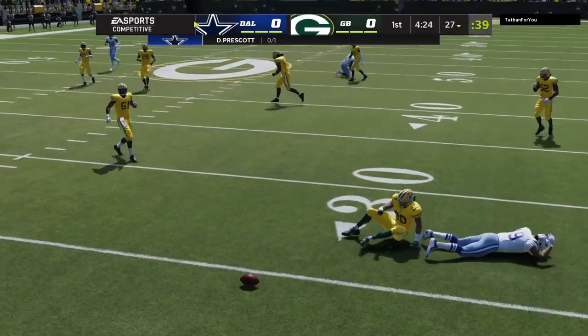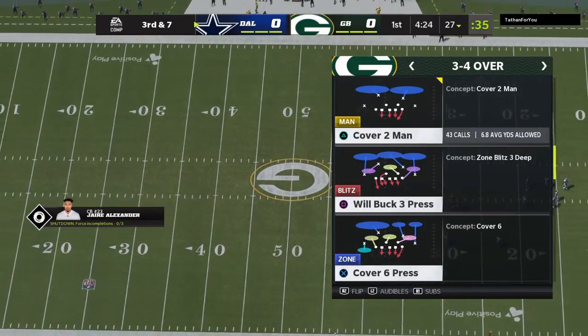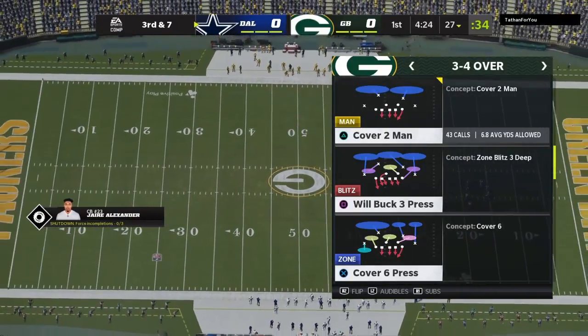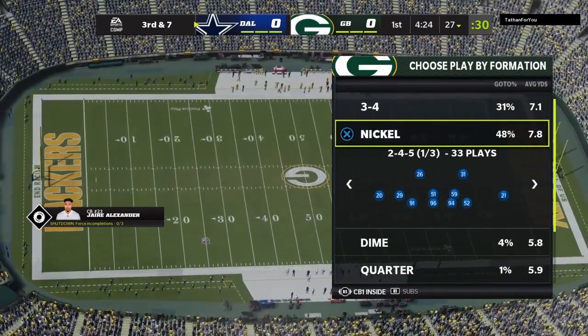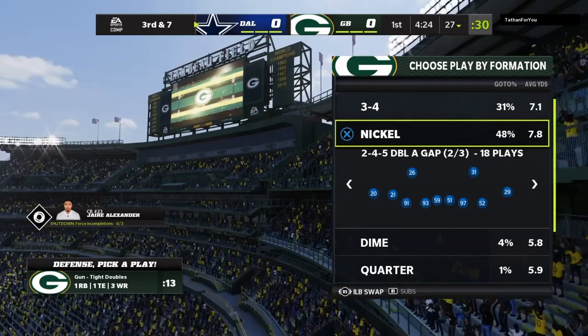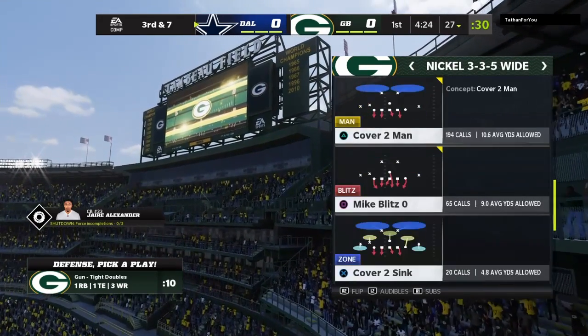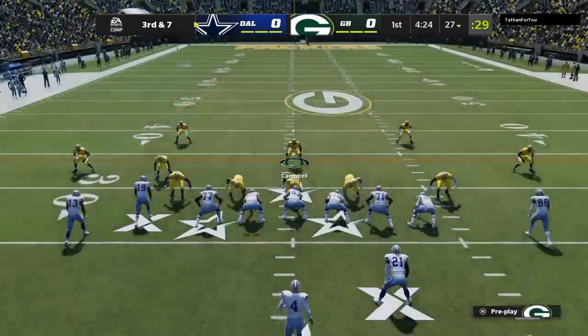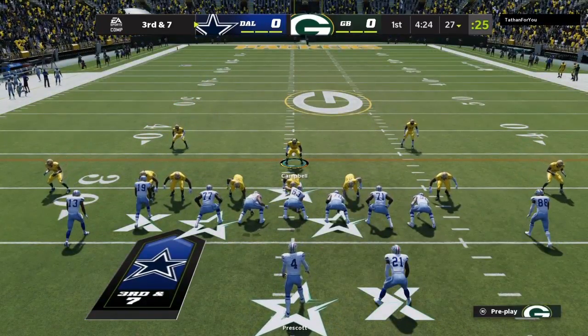And that'll be incomplete. Took a pretty good shot as he tried to pull that one in. Couldn't hang on third down. Well, that one was all about the defender making life difficult for the receiver. Very tough for a guy to hold on to the football through all that contact. He ends up forcing the incompletion. A tough spot here on their opening drive. This is third and seven.